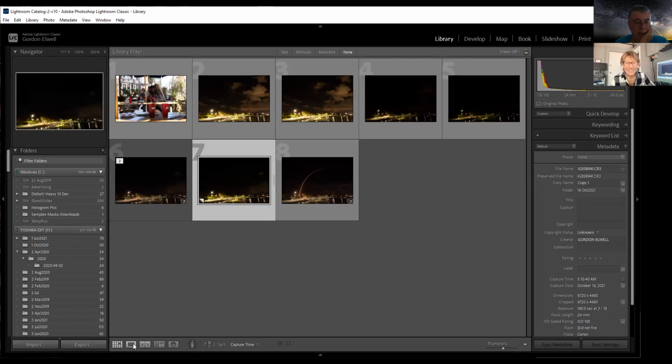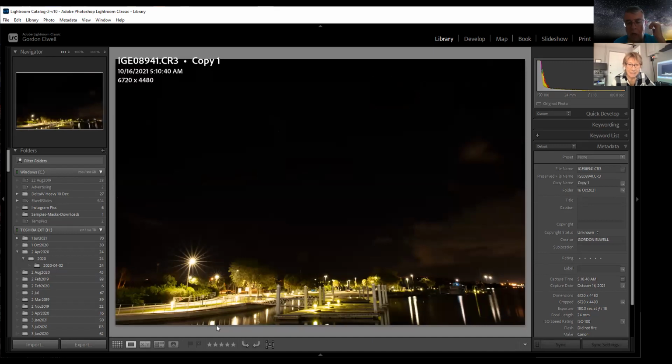So then I had this one, and this one here was a test shot because it was 180 seconds, otherwise known as 3 minutes, and ISO 100. This is what I expected the sky to look like, more or less. And this is what I expected the exposure to look like, more or less, during the streak shot. So I could tell right away that I was not going to need to do extensive light painting, because all this is all lit up.